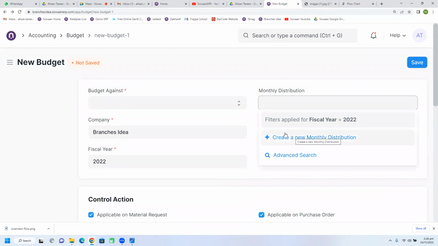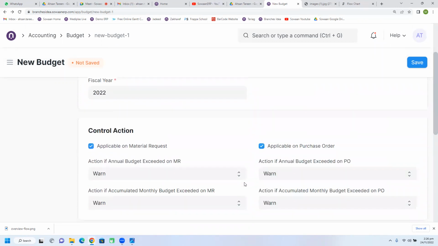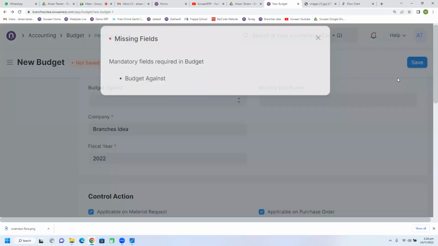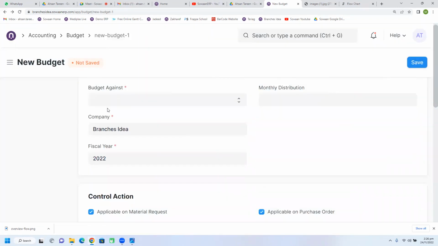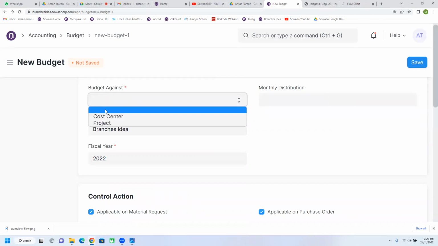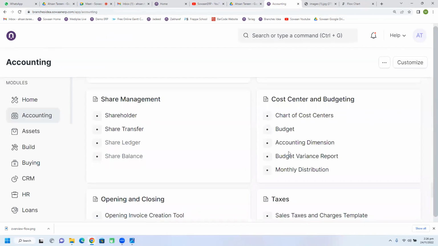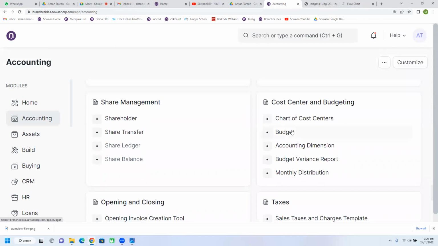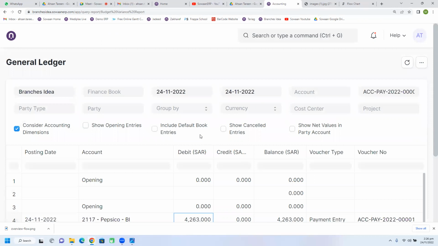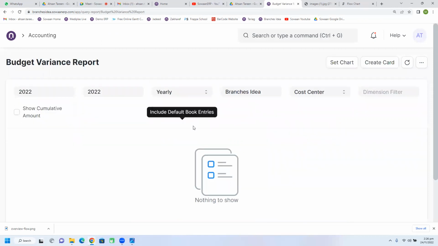Mr. Hassan, please show us where to see the budget. Okay, you can see the budget reports here. These two reports are the reporting reports for budgets. So you can see how much you have spent currently and what is remaining. You can check monthly, quarterly, half yearly, and you can check for both dimensions.